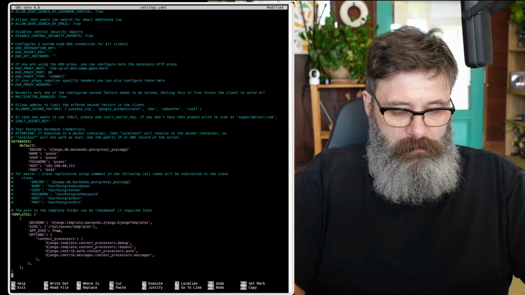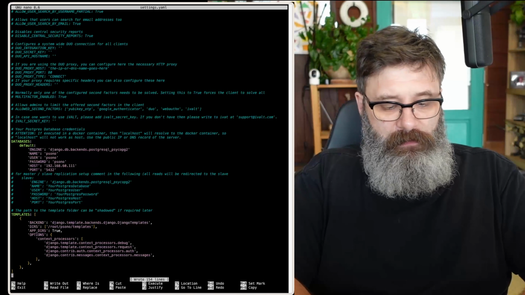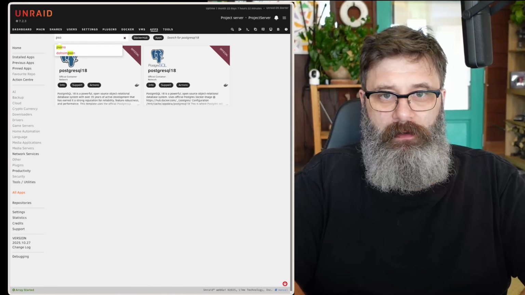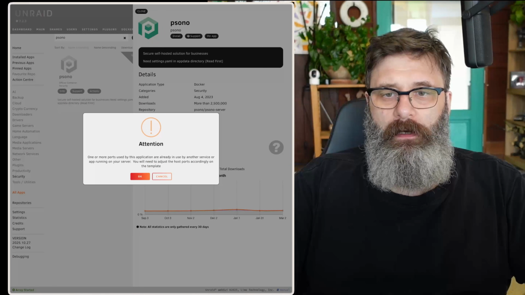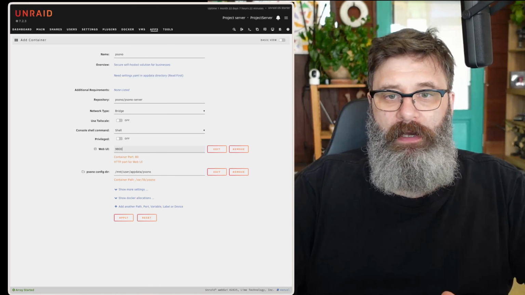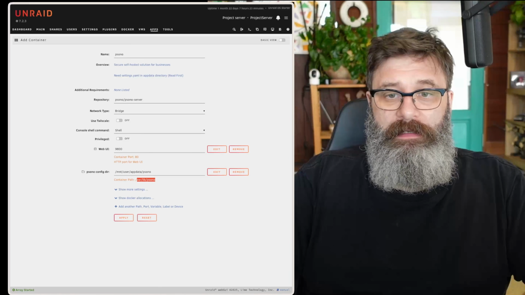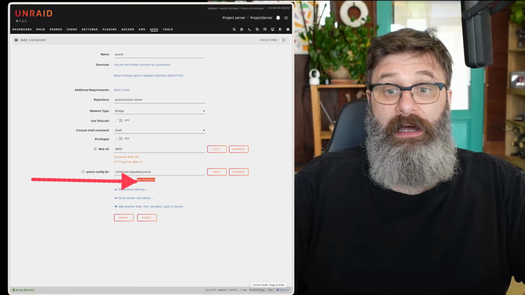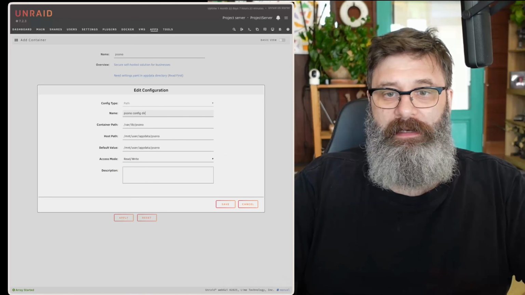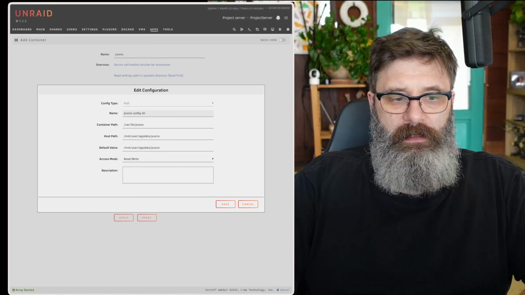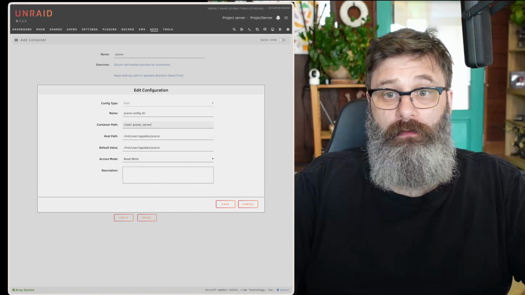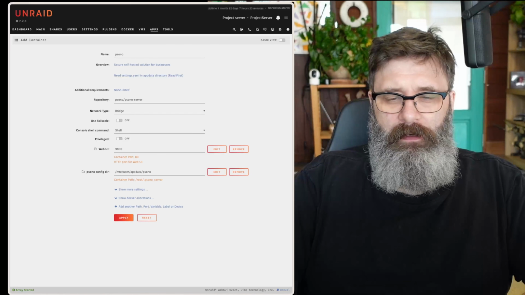Okay, now I'm going to do Control O, enter to save, Control X to exit. Now back in Unraid, if I search for Psono install, okay, I'm going to change the port to 9800, and I need to edit the container path. It's currently var lib Psono. You need to edit that. So click edit, and I'm going to change the container path to be /root/.Psono server. Hit save and apply.